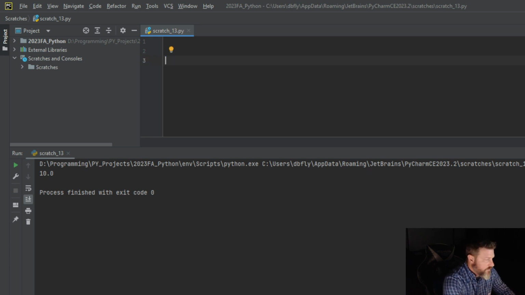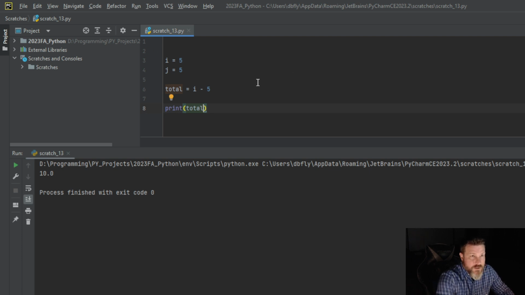Let's just go over the operators here. I equals 5 and J equals 5 and total. So we did plus, let's do minus and print total. I'll try not to insult your intelligence here.